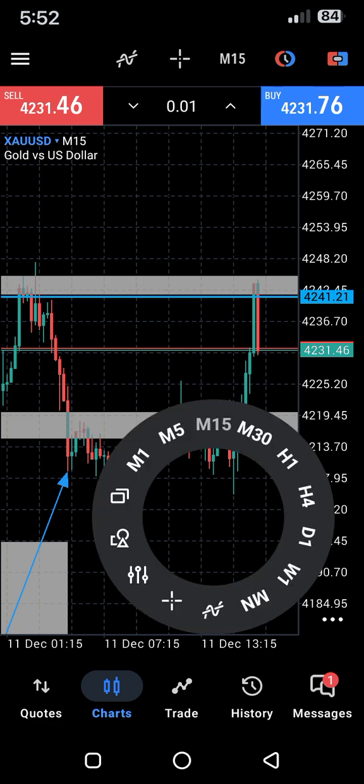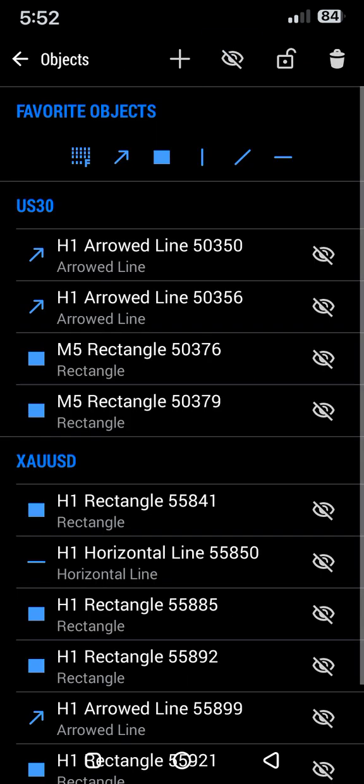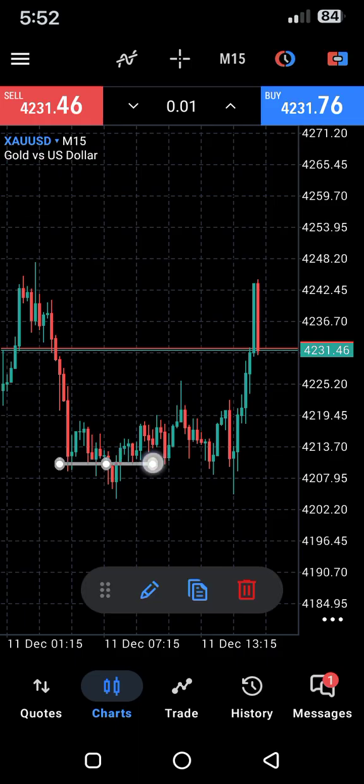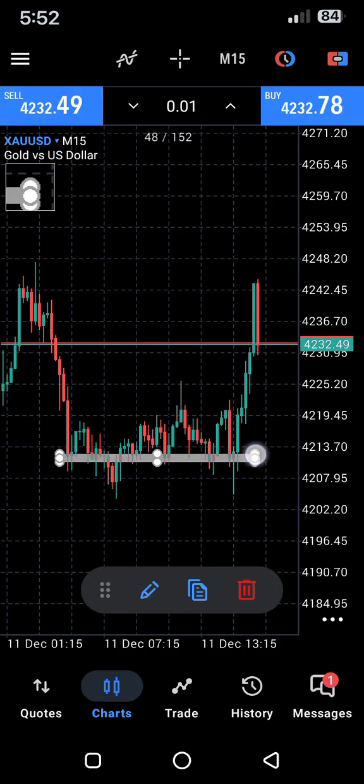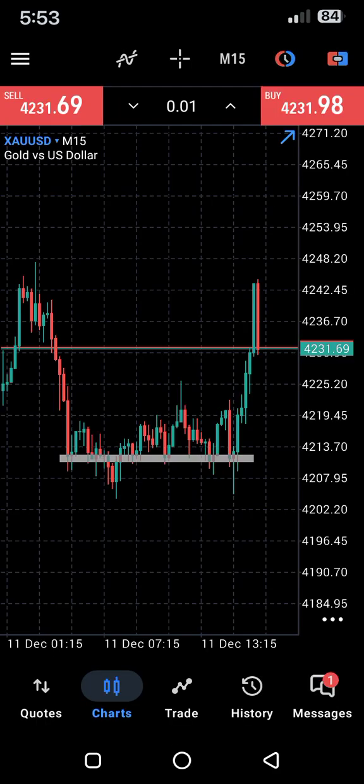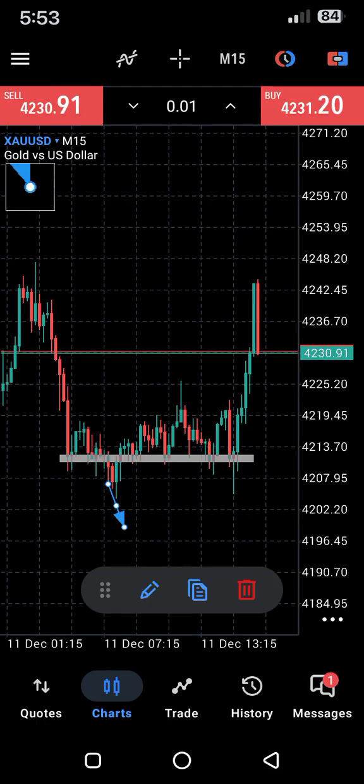On the M15, let me even remove everything so that you guys can see it clearly. Don't remove, but just zone it out. If you observe, this was the previous structure in the markets. Price was pushing lower at this area. Okay, we see that anything underneath this area was good for sells. Okay, so whenever price came underneath this low, we had sells.